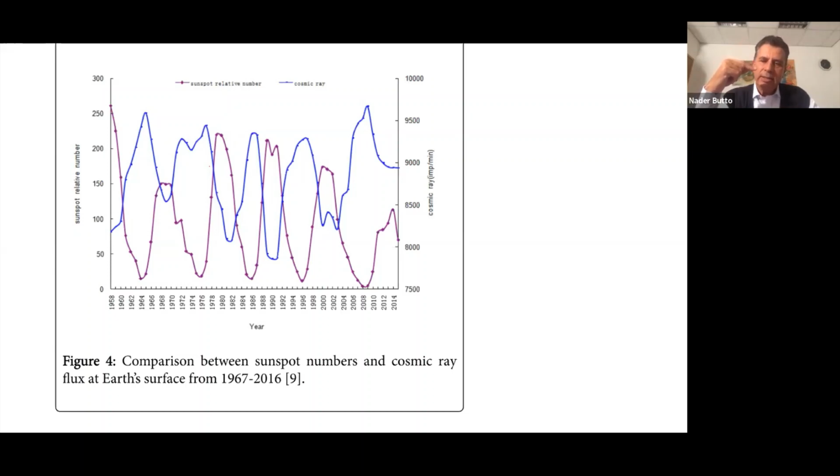Once the energy is in the positive pole and once in the negative pole. You can imagine that the same way that we have winter and summer on the earth, there's winter and summer in the sun, not in the sense of the temperature, but in the sense of the polarity. Once the sun that is looking to the earth is in the positive pole, and once in the negative polarity. When it is in the negative polarity, this is the minima of the sunspot numbers.